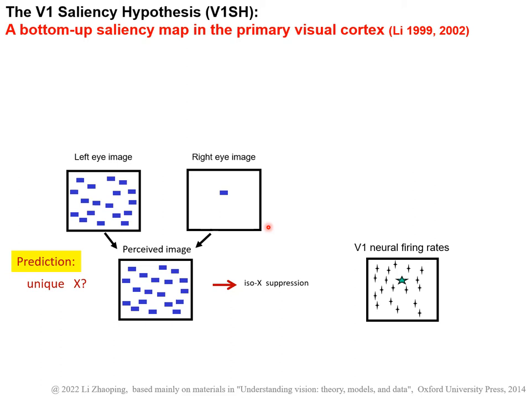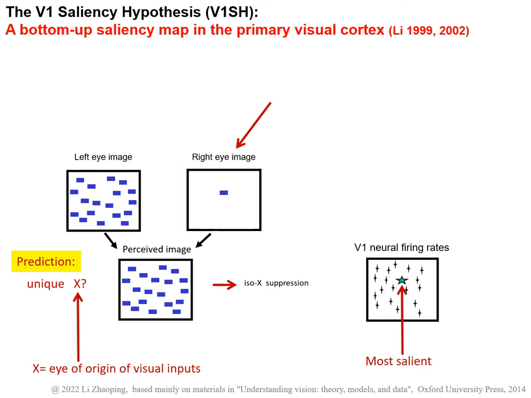In particular, this bar, which is uniquely shown to the right eye, appears almost indistinguishable from the other bars. However, we predict that this bar is salient since it evokes a higher V1 response. The feature dimension x is then the eye of origin of visual inputs. Its feature values can be the left eye or the right eye. This input is salient because it has a unique feature value — the right eye.